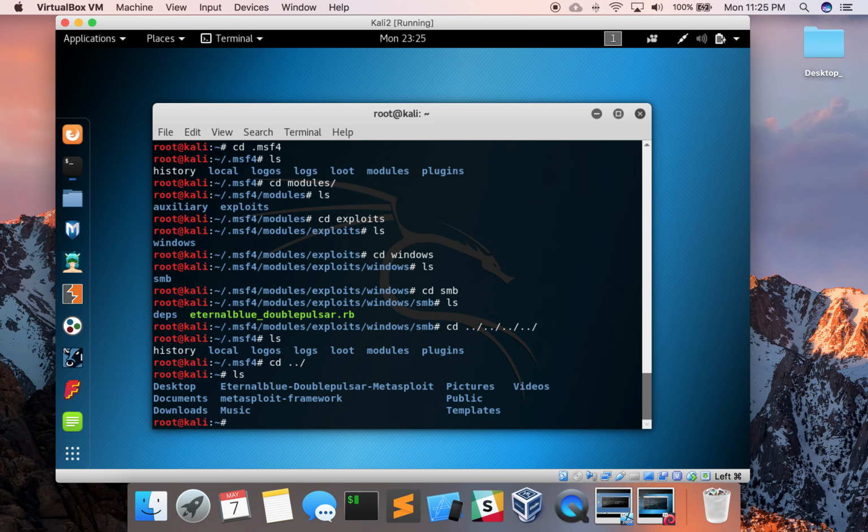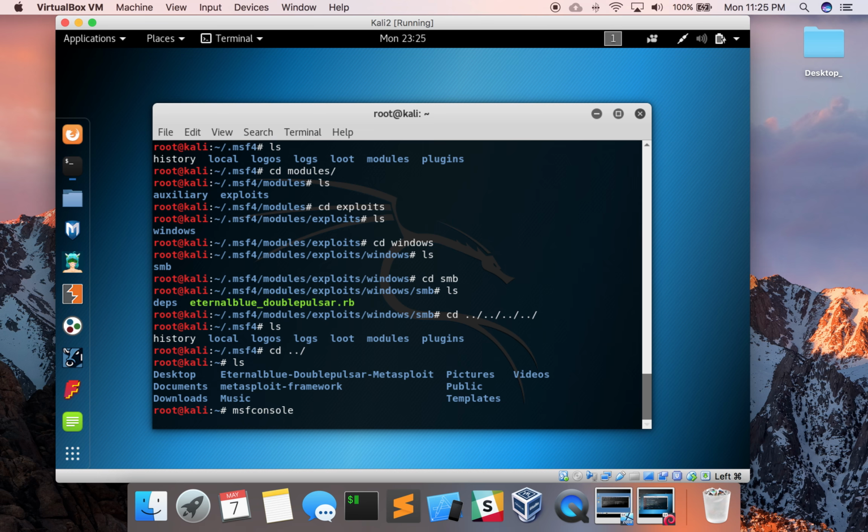Okay. So once we have all of that set up, we are going to launch our msfconsole, which is how we will control our Metasploit framework and attack the Metasploitable machine. So we'll launch msfconsole, and usually this is a pretty rigorous process for my machine. So let's hope that we can get through it successfully. Looks good so far.